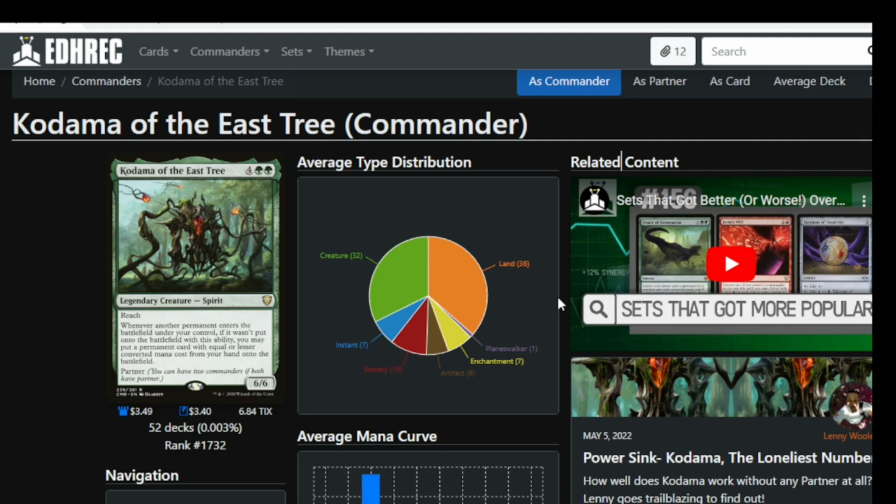And it says when it enters, so it doesn't matter how it enters, as long as it enters. It can enter from the graveyard, it can enter from your hand, it can enter from the command zone if this is on the board. You get to put something from your hand that costs less than it onto the battlefield, period. And it has partner, but that's irrelevant in this deck. So yeah, a big creature with good utility, in my personal opinion.